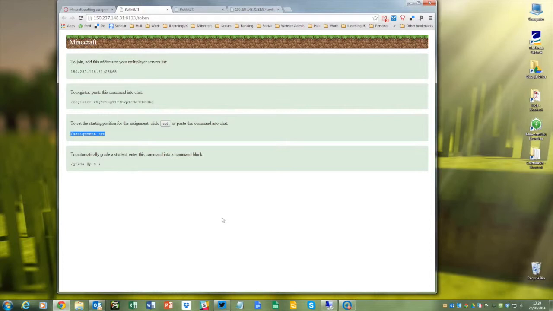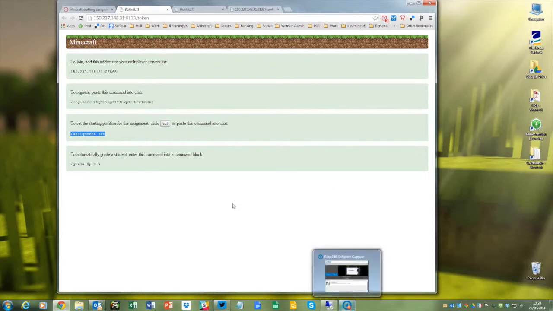So if I want to, I can go into Minecraft now and generate a particular code and set the assignment location, so that when people begin the assignment they automatically get teleported to that location, and they can then start to produce the work. In our next video we'll switch over to Minecraft and show you how we do some of this assignment submission and setting, and get people to submit to the assignment. We'll then look at how in the gradebook and speed grader we can record those, and we can get Minecraft talking back to our VLE.